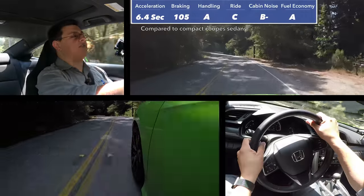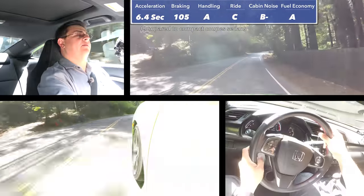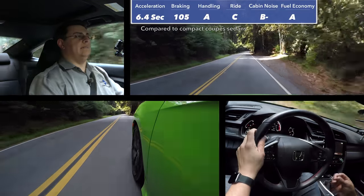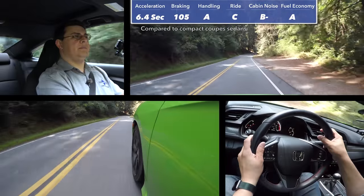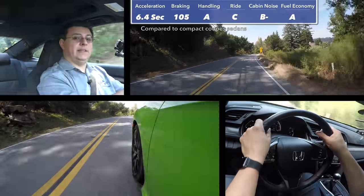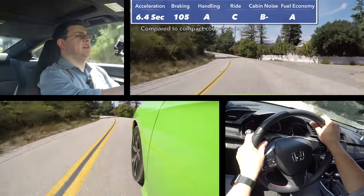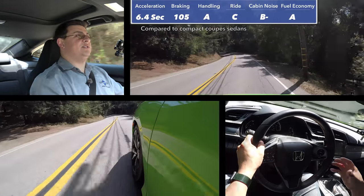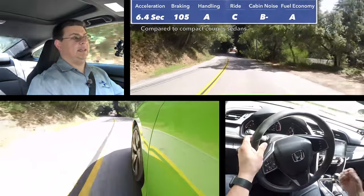Returning to what I said at the beginning of the drive section, you might be wondering how I could be a little bit disappointed in the Si. I think the real reason is just that the Sport hatchback is so good and so much fun, and the Type R is the next level of performance, so the Civic Si gets kind of lost in the middle. This is a little bit faster than the Sport hatch, handles a little bit better, the steering is a little bit more engaging, the suspension is a little bit better put together, and we have that limited-slip differential up front — but with so many different levels of power and sporty options available in the Civic, there's less differentiation between other Civic models and the Civic Si in this generation.